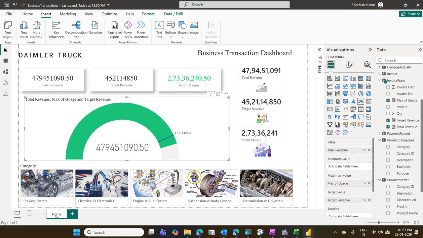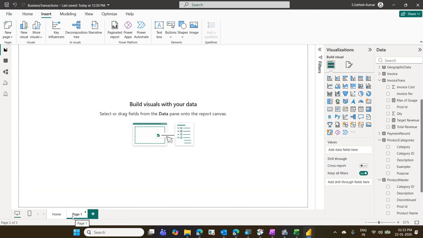We are going to see some new features, but before that we have to explore the basic features which we have learned in the basics also, the table and matrix, and some map and top 10. We'll see it again. So let us click on the plus symbol. I'm going to insert a page. So we are going to insert a table or a matrix. First let us start with table.